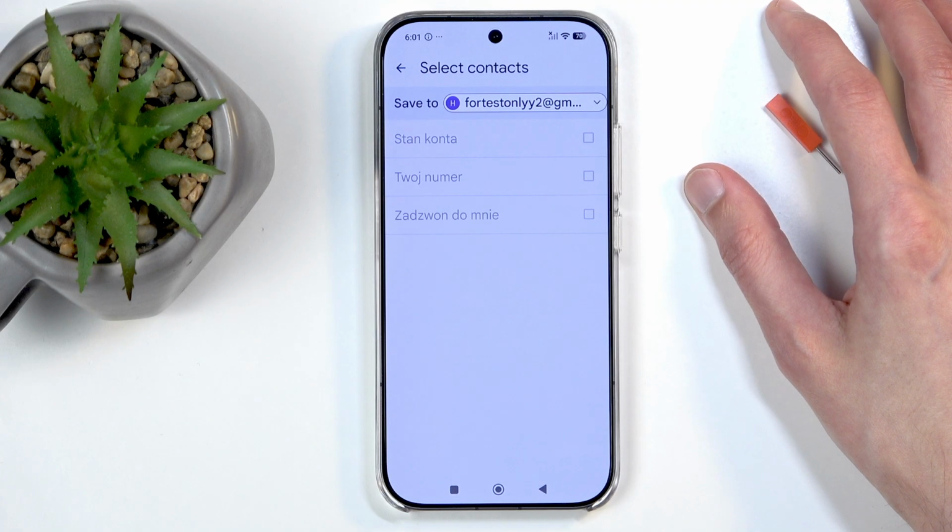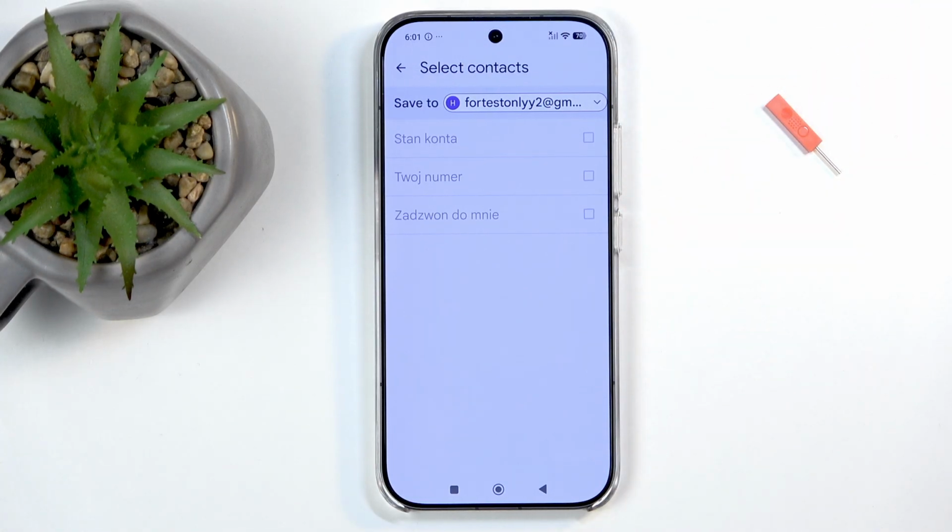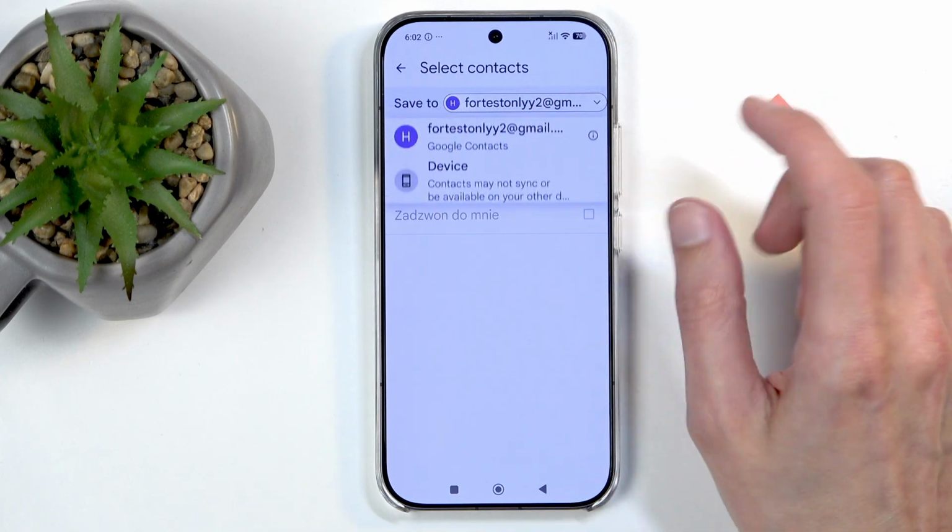They just get their data stolen, and the greatest benefit that they get from it is more targeted advertisements, because we all love the targeted advertisements so much. So in any case, I'll be selecting device.